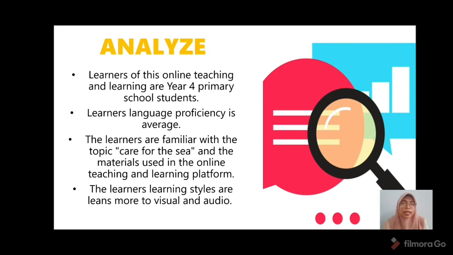Okay, to start planning, integrating the ASSURE model into the lesson, we have concluded that the learners of this online teaching and learning are Year 4 primary school students, where their language proficiency is average. The learners are familiar with the topic Care for the Sea and the materials used in the online teaching and learning platform. Using Quizizz, we have integrated the learners' learning style, which leans more towards visual and audio.